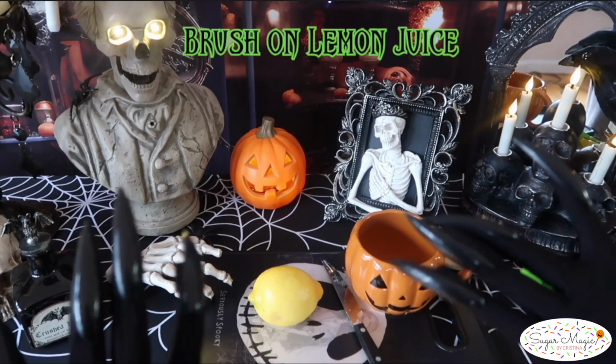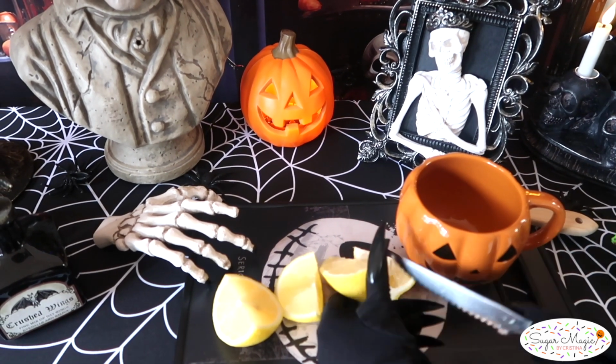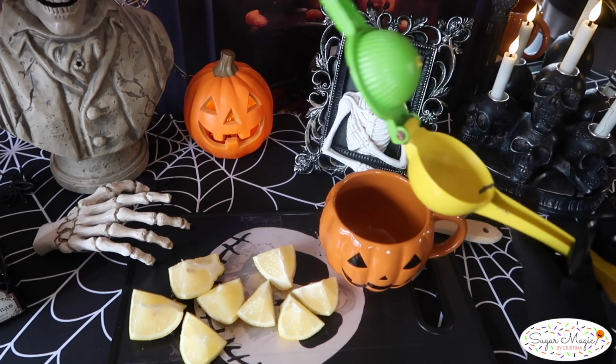Immediately after slicing, grab a lemon to prevent the apple slices from turning brown. I find fresh is best. From experience, they haven't oxidized from the fresh lemon juice. Although it's completely optional, I'm using a citrus juicer.